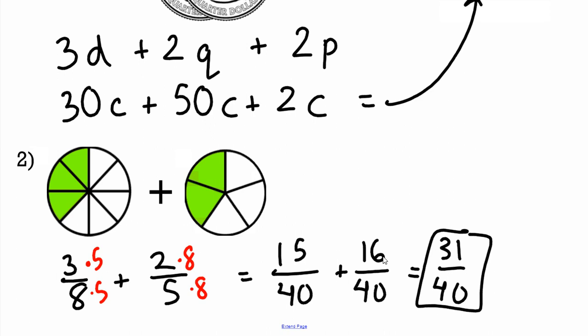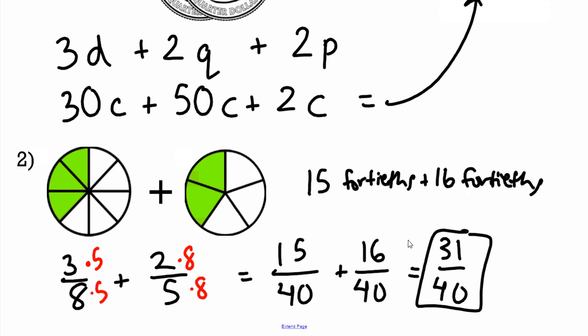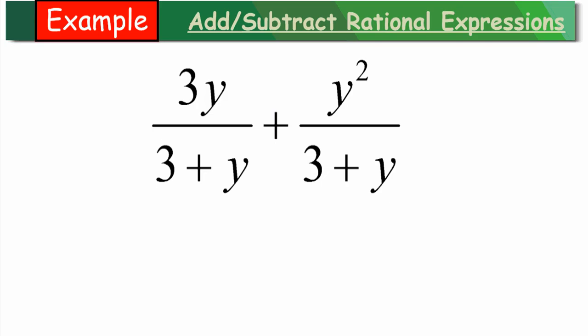to add or subtract. Just like over here, cents and cents is just the title of the pieces. These are 40ths and 40ths, just the title of the pieces. It'd be exactly the same as if I wrote this as 15 40ths, however you spell it, plus 16 40ths. That's just the title of it. Okay, that's important to keep in mind. So let's try it. It's the high school version of what we were talking about prior.